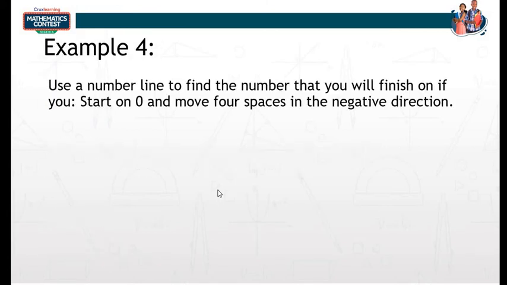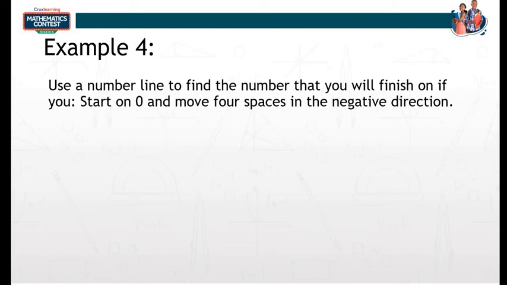Now here we're going to do much exercise, not just little. I want you to pay attention. Use a number line to find the number that you will finish on. You're going to start on 0 and move 4 spaces in the negative direction. Then you will tell the number you finish on.